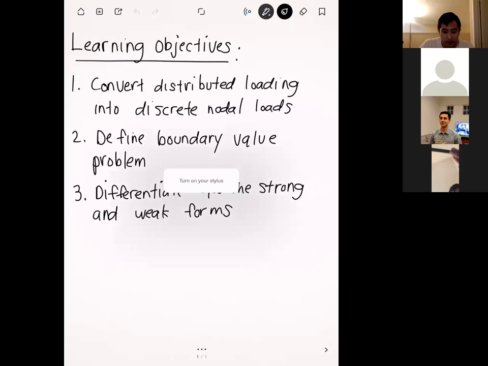Professor? Yep, what's up? Oh, it just went away, but it says stylus connected in the middle of the screen. I don't know if you see that too. Oh yeah, I just couldn't read the third one, but now I can. It's all good. Okay, great. Sometimes the Zoom screen share lags a bit, so just let me know when that happens and I can clear it. Okay, perfect. Thank you.